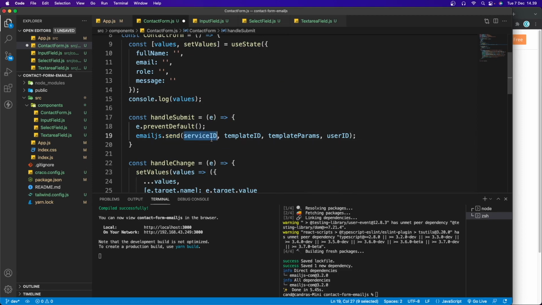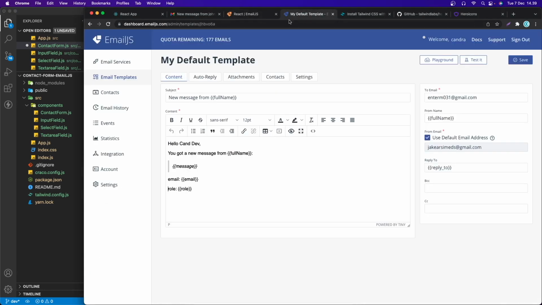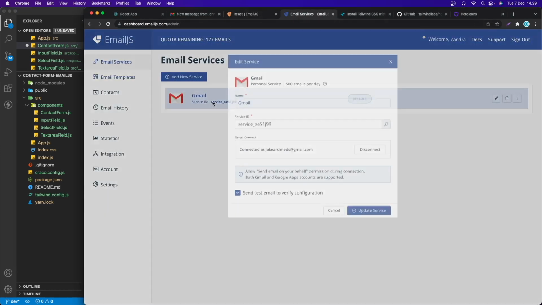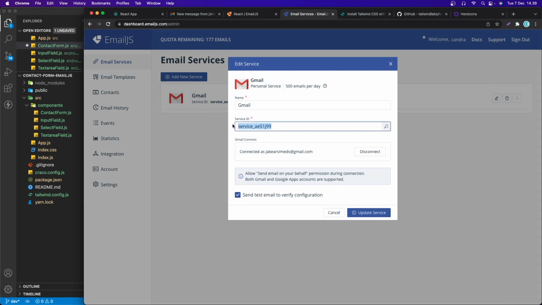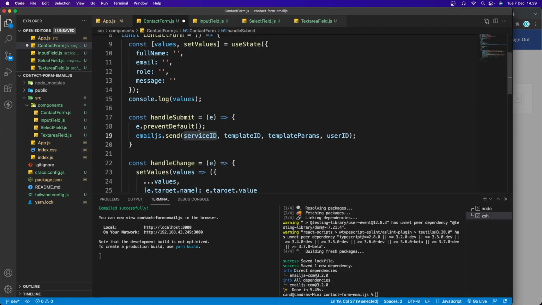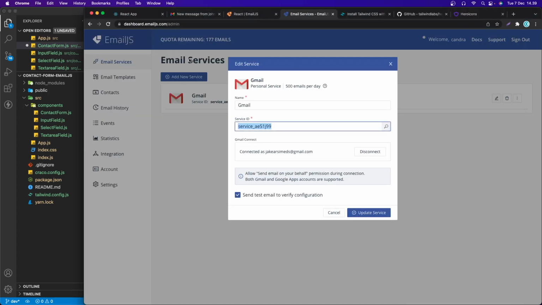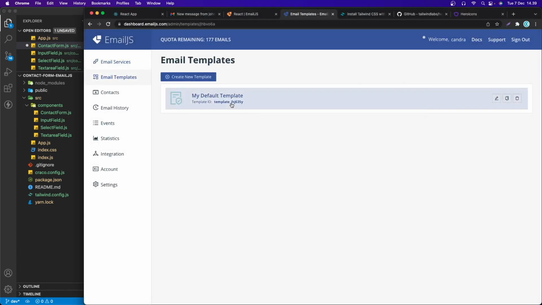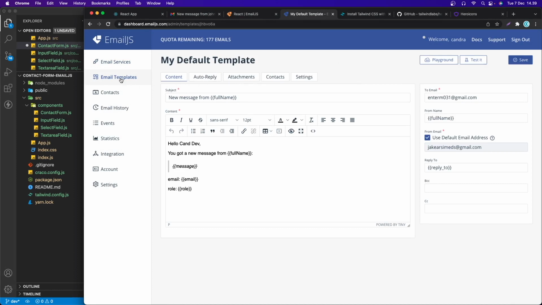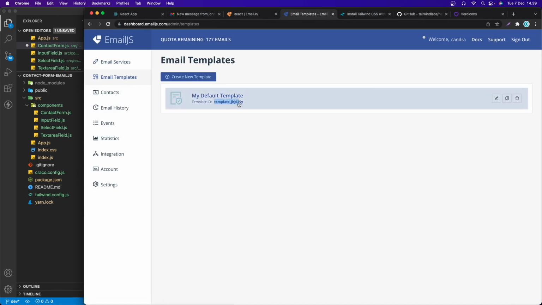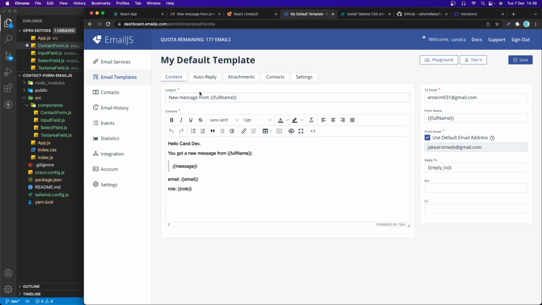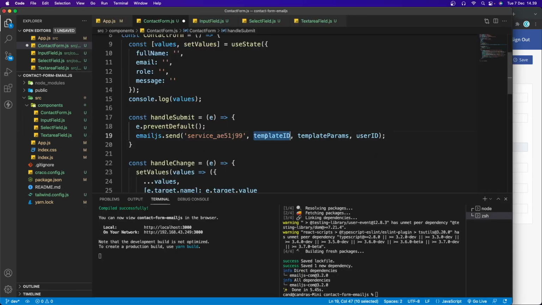Send, and the service ID is basically this one. I'm going to copy this and put it into my code, and the template ID is basically this email template. How to copy that? I don't know, but let's copy from here and paste that in here.